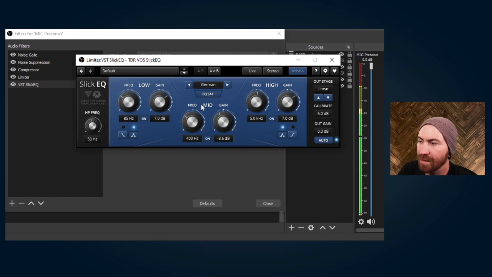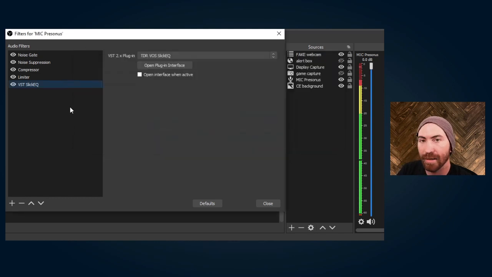And while we're boosting the low is to get really those low tones out of your voice into your microphone. So here we wanna go into deep. We wanna calibrate this to 7 decibels. And we want our output gain to be 6 decibels. There we go, that's it. I like to put all these EQs between the suppression and compressor. So I'm going to move this up so it's between the suppression and compressor.